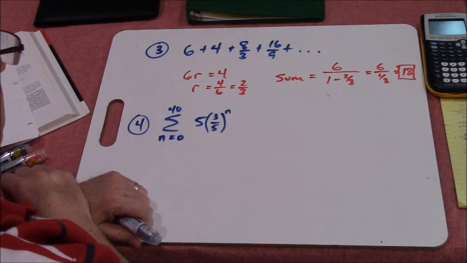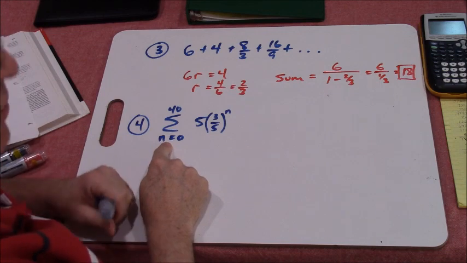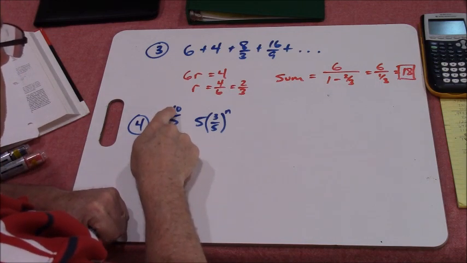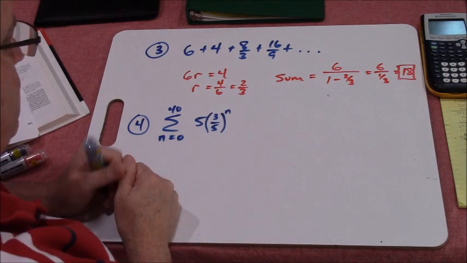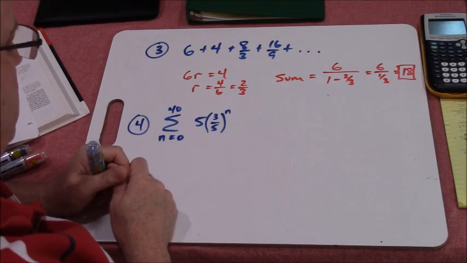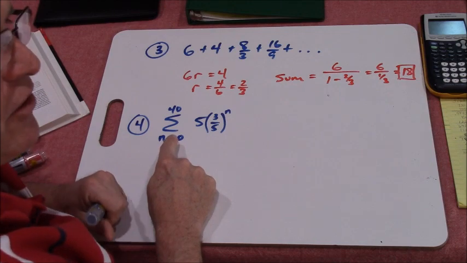All right, so here's another problem. We've seen this before. This says that the summation for n equals 0 to 40 of 5 times 3/5 to the n power. You can already imagine what some of you are saying right now. Oh no, I am not doing that, Mr. Judson. Maybe not in those exact words.